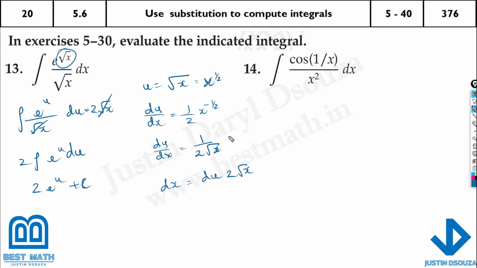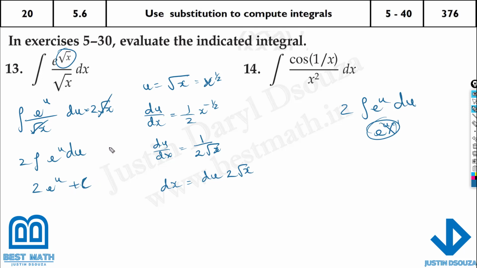Sometimes some students, when they come to this step, e^u du, might have a doubt. I remember a student asking me long back, and even I was a bit confused, and then I realized that when you integrate e^u, it's the same thing. It's not the power rule or anything. You don't add 1 to it. It's not like u plus 1 or anything. No. The integration of e to the power u is just e^u because it's an exponential function.